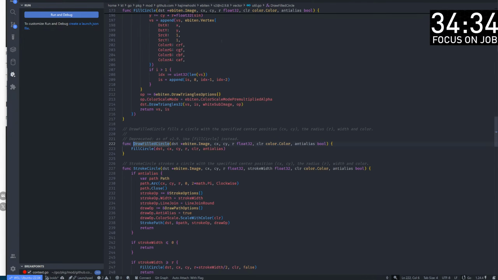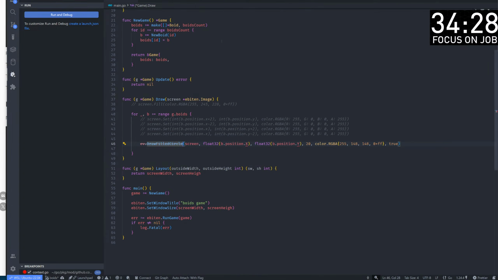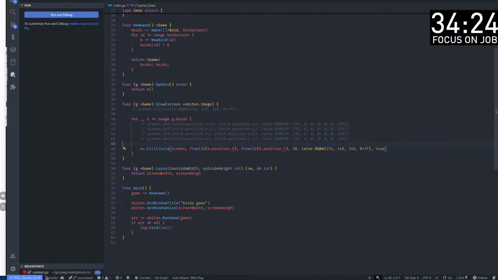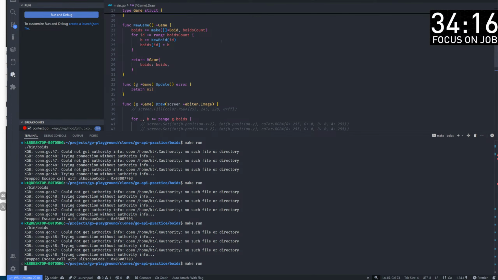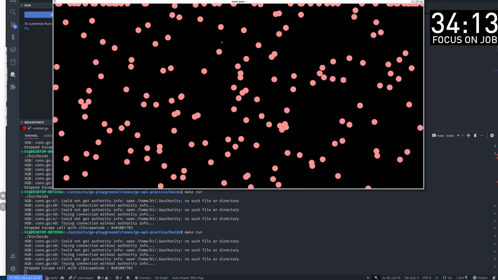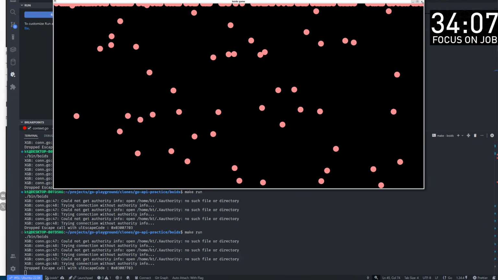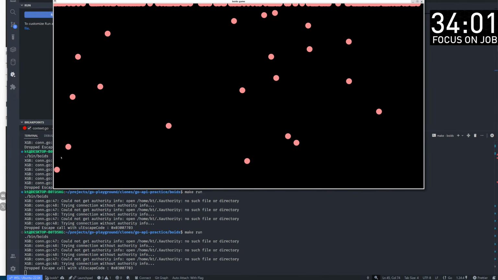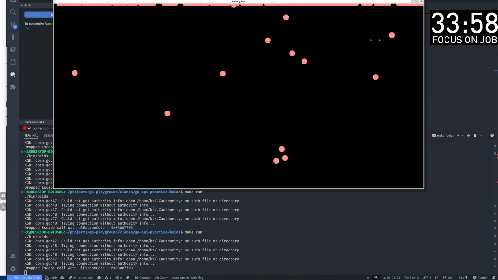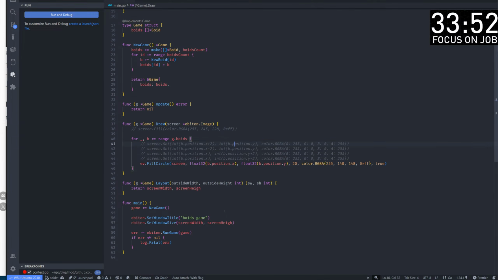There we go. Deprecated. Fill circle. Okay, let's fill the circle. Oof. Maybe that's better. Alright, now they are stuck on top. Right, we need to... And here, so on the top they are stacking up, and on the sides they are not changing. Okay. At least some things are working.